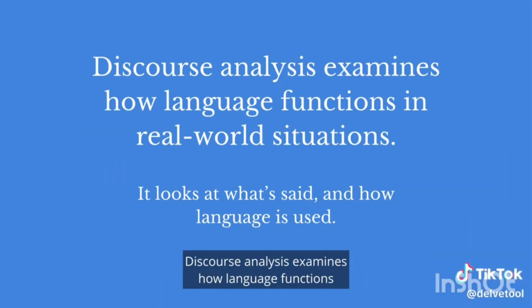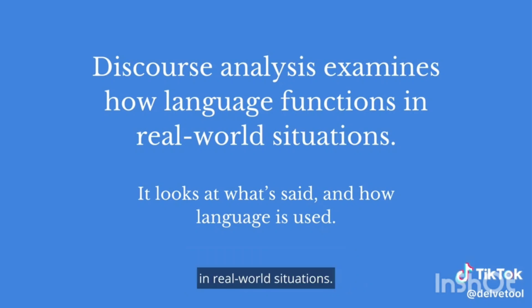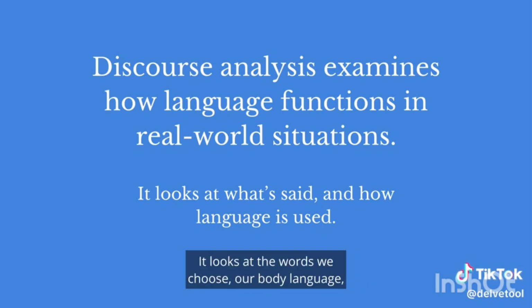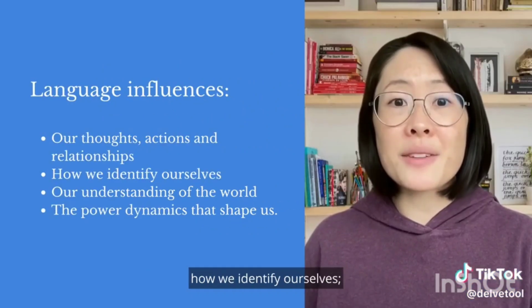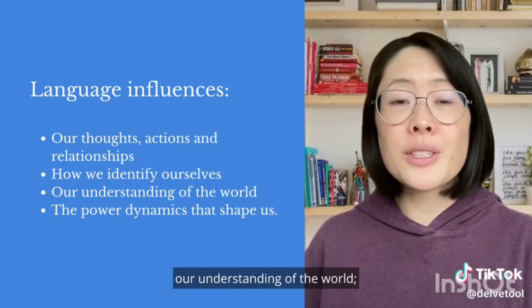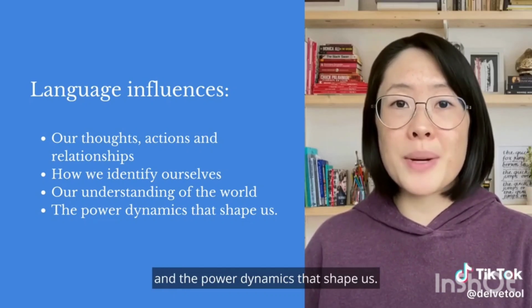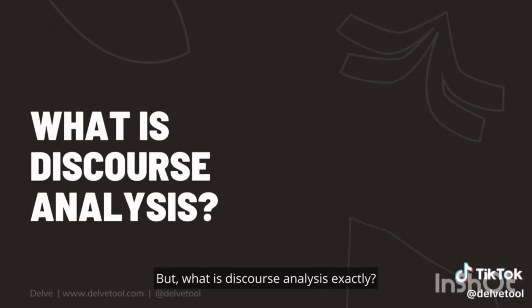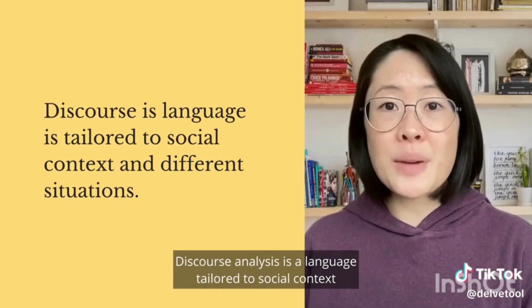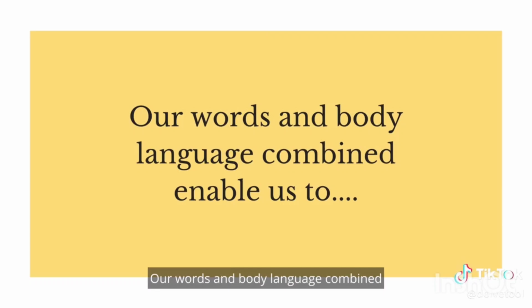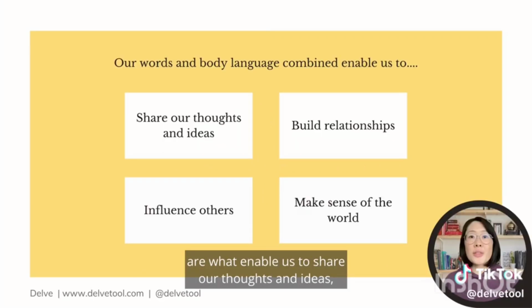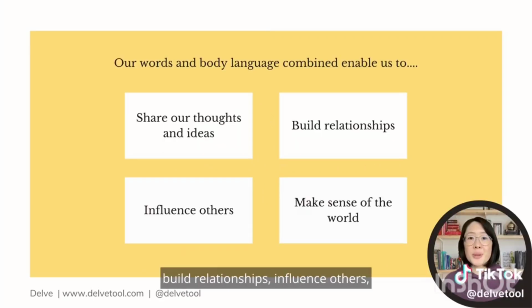Discourse analysis examines how language functions in real-world situations. It looks at the words we choose, our body language, and how that language influences multiple things: our thoughts, actions, and relationships, how we identify ourselves, our understanding of the world, and the power dynamics that shape us. But what is discourse analysis exactly? Discourse analysis is language tailored to social contexts and different situations. Our words and body language combined are what enable us to share our thoughts and ideas, build relationships, influence others, and make sense of the world.